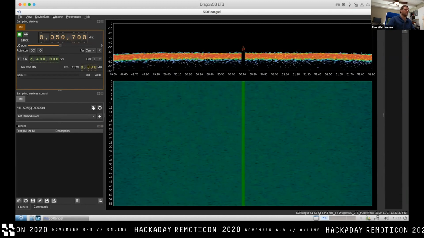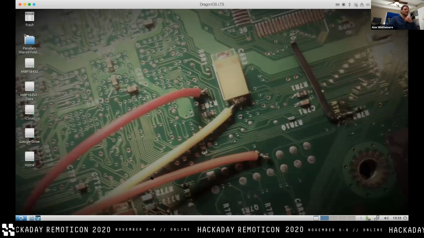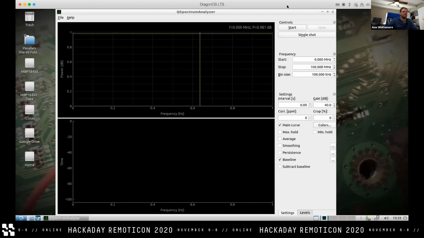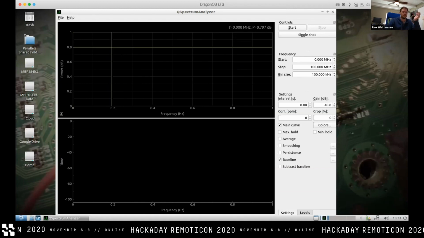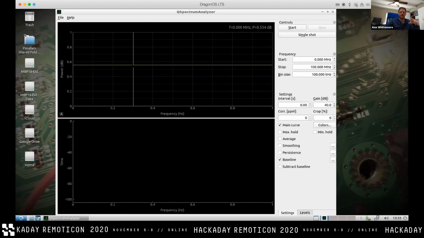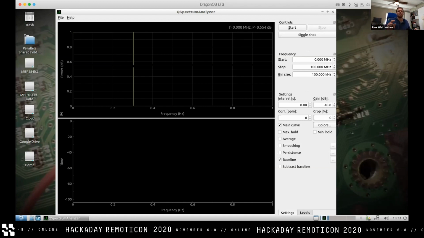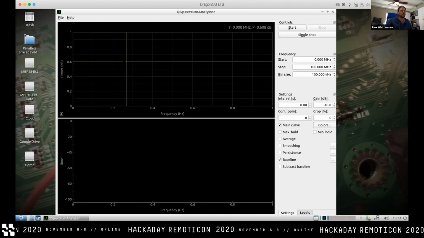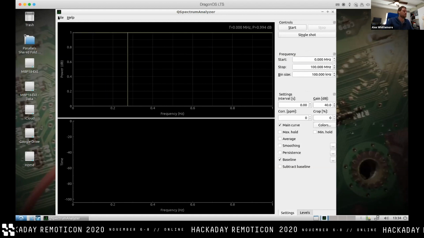Well, let's close down SDRangel because it's not going to help, and let's fire up QSpectrumAnalyzer. QSpectrumAnalyzer is a program that basically tries to approximate a swept spectrum analyzer using real-time SDR devices. Effectively, it does the same thing that the RSA was doing in that mode where it was capturing a chunk, capturing a chunk, capturing a chunk. This does that same thing, although it doesn't do the entire digital phosphor where it captures a gazillion samples of one chunk. It just captures one and moves on. But it does accomplish our goals somewhat nicely.